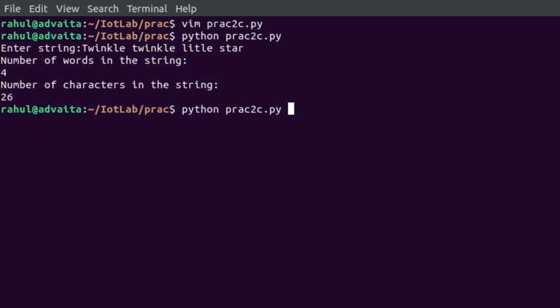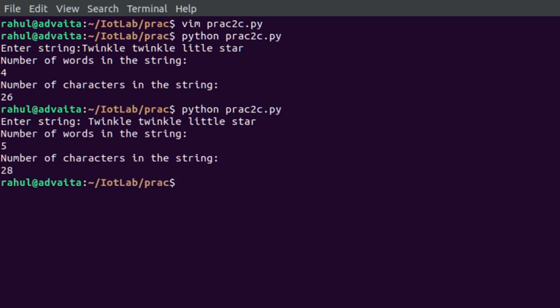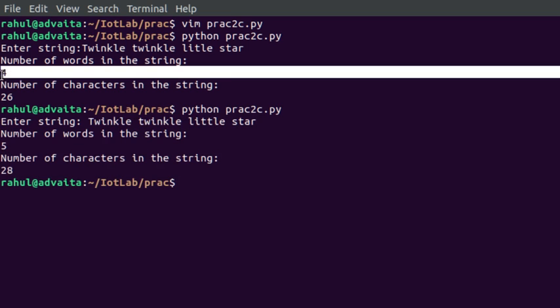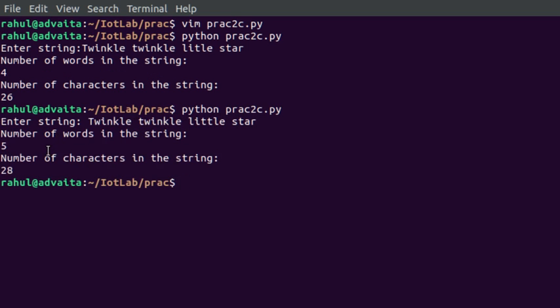It gave the correct value, but let's run it again and give an extra space. Now the number of words in this string is 5, so we can easily fool this program. Now it's your task to put an additional check and make sure that the additional empty space is not counted.